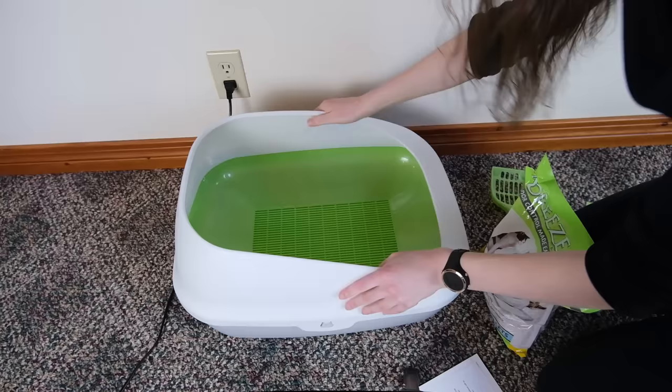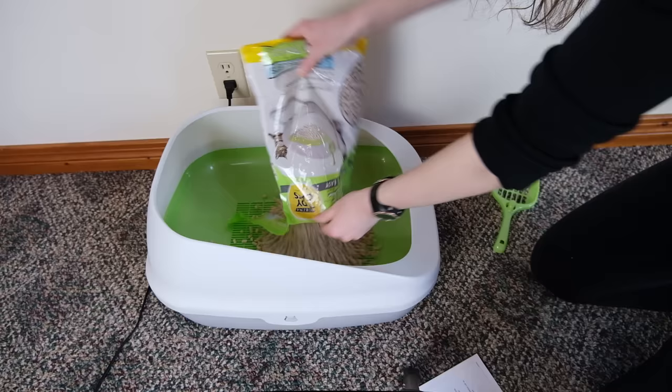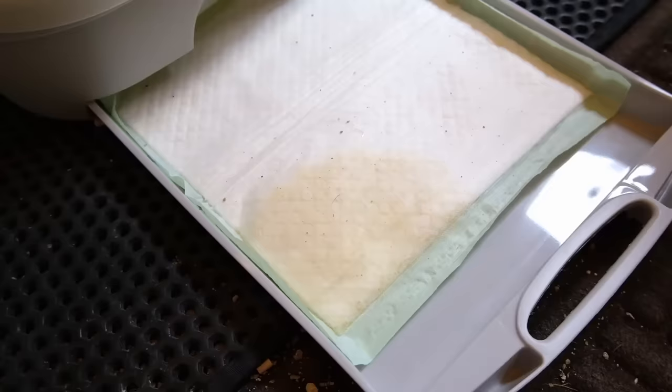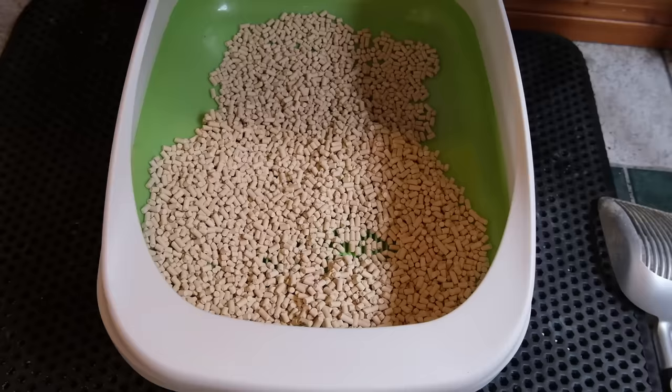Now our very last recommendation is our top pick for people who hate cleaning the litter box — so it's not exactly a litter, it's a litter system. Here's how the system works: you're going to get a whole new litter box with two main sections. The top section is a grated tray where you put your deodorizing super-absorbent pellets, and below that there's a drawer containing a puppy pad. When your cat uses the litter box, they go onto that top section into the pellets, the liquids drop down through the grate and onto the puppy pad, and anything that's leftover will be absorbed by these super-absorbent deodorizing pellets.